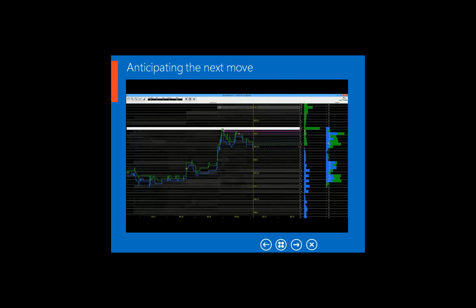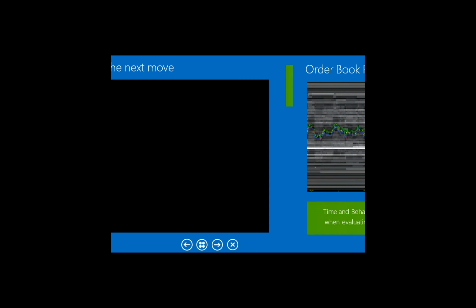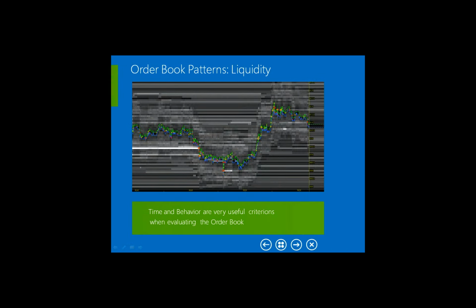In conclusion, of course, I don't claim to predict the market, but I think that having the ability to read the order book is the key to get an early confirmation entry, much earlier than other indicators can offer. Let's start to look at the patterns that can be found when reading the order book. The first one is a very reliable pattern. I call it the big areas of liquidity.